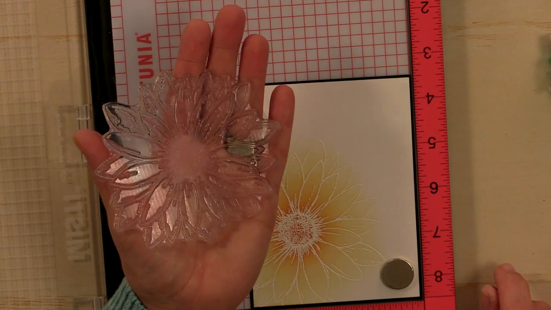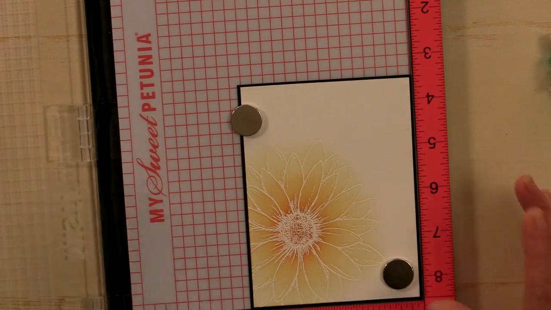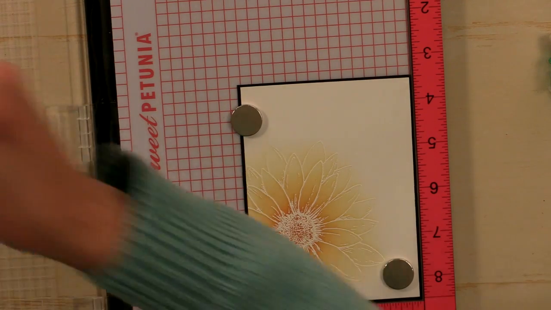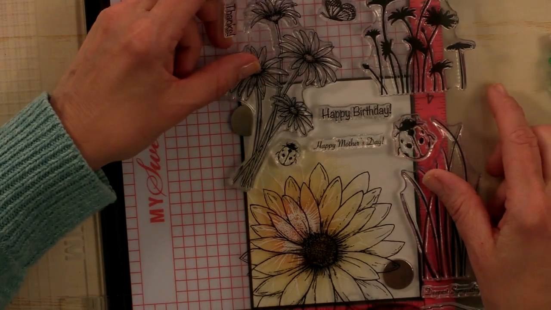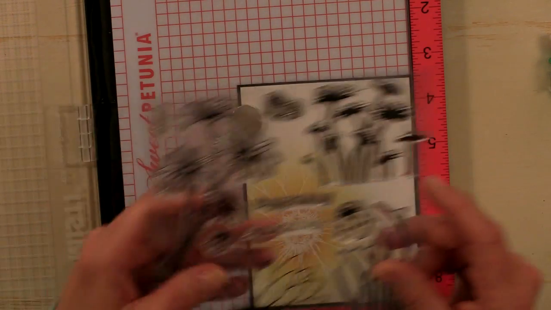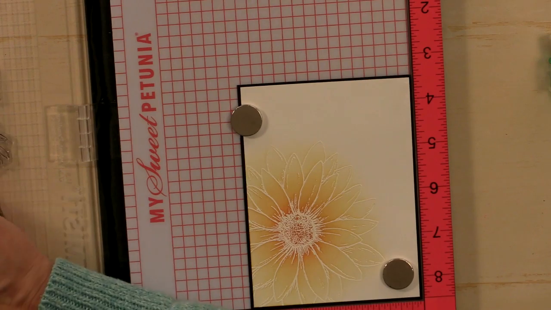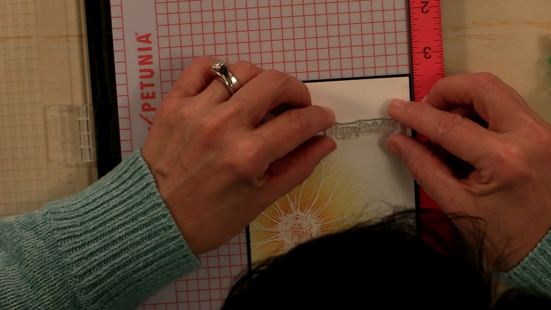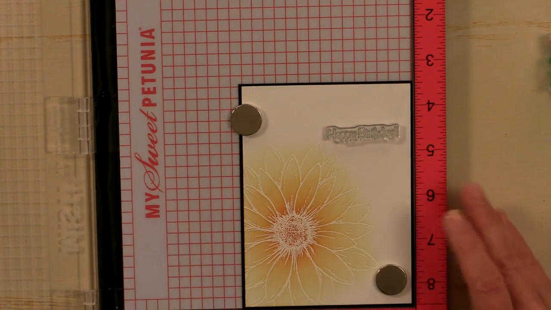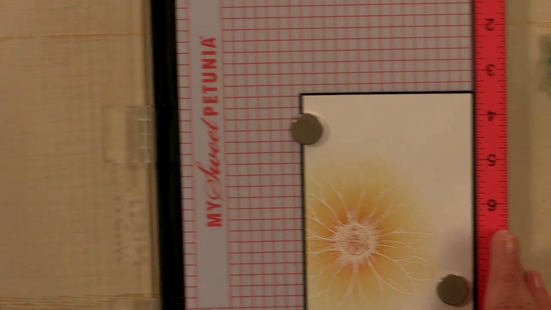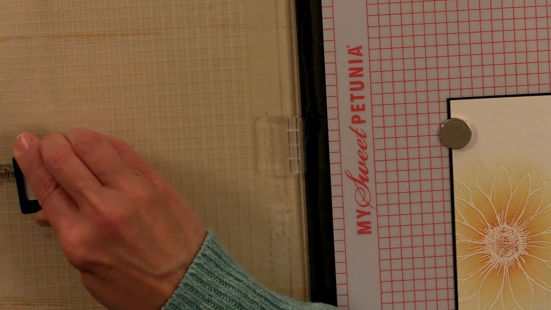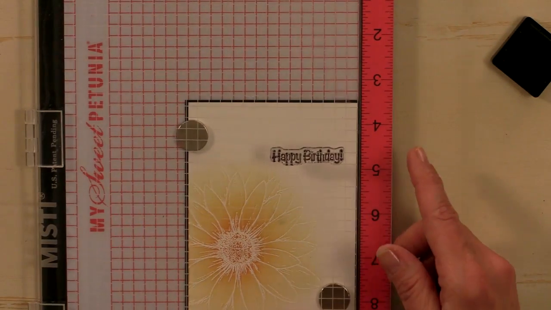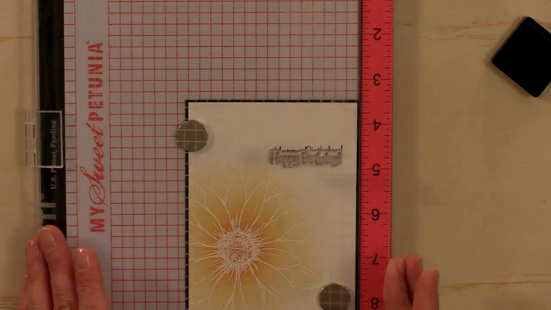Seriously, this is my hand. This is the flower. Isn't that huge? When you see this in real life. Oh, you're going to have fun with it. All right. Now I'm going to pick one of these greetings. So, I love that the flower's real big and the greetings are real small. So I'm just going to put a little happy birthday greeting right on there. Because I do send a lot of birthday cards. That's one kind of card that I use a lot. I'm just going to put it right here. And then I'm going to pick that up with my Misti lid. And ink that up with a little bit of black onyx ink. And then stamp that onto my card. There we go.